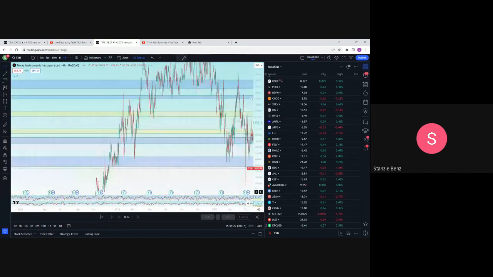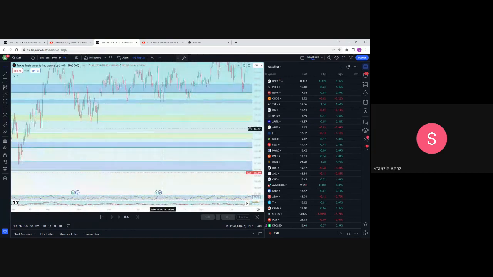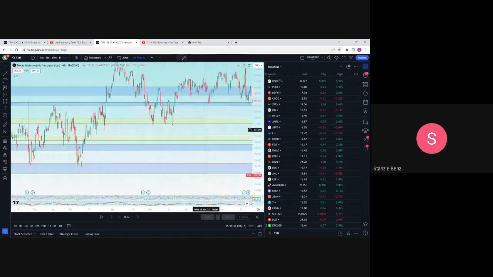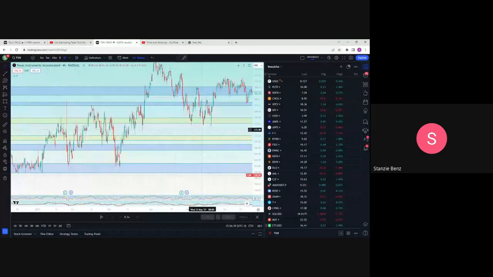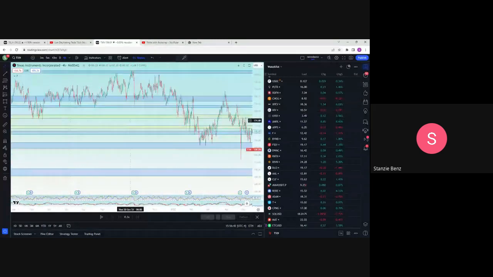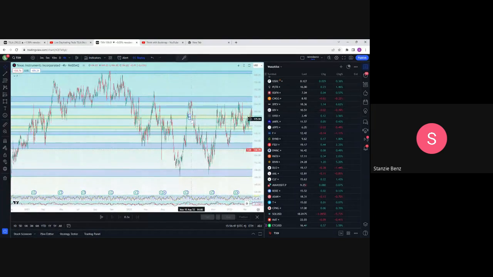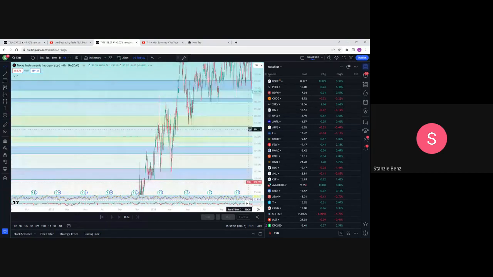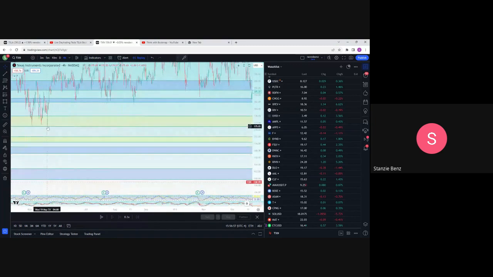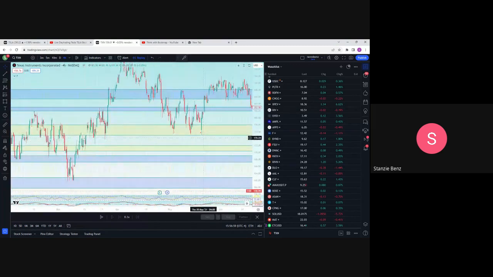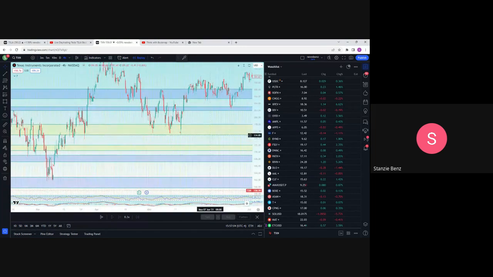And one thing I notice is I don't like that this is poking out like this. I'm going to expand this upper zone a bit. Because the main point here, psychologically, is that you want to cover the price. You want to make sure you're covering all the buyers here. This tells me that someone was willing to buy all the way down here, so they might be willing to do it again. They might have established other buyers that are willing to buy down here. We want to cover that.